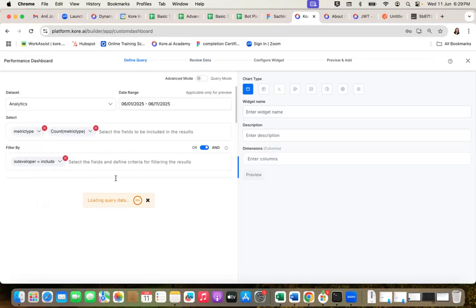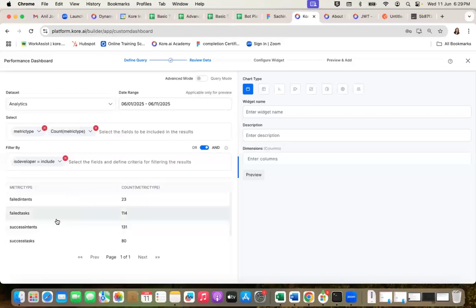And once you get to see the data generated, if there is any error, it will come up with the error. But once the data is generated, okay, now what we can do is we can present this information using a template which is available within the widget configuration. Clear till here?